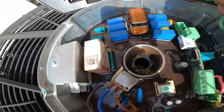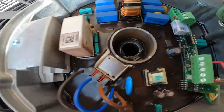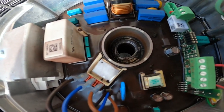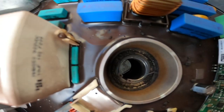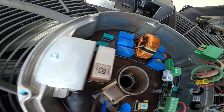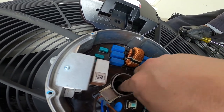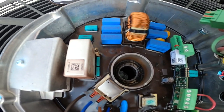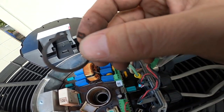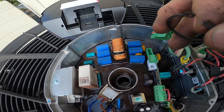Look at that. Would you look at that? The clip just fell right out. Right there. All the bearings seized up. Yep, that top bearing seized up. And it caused them to fall out. That's not good.